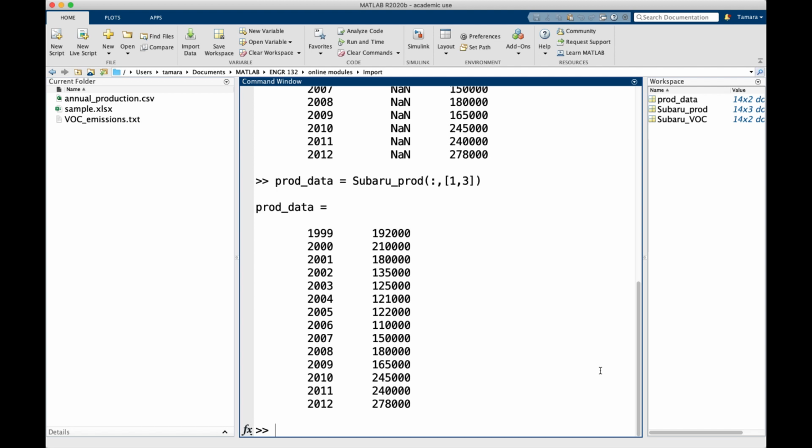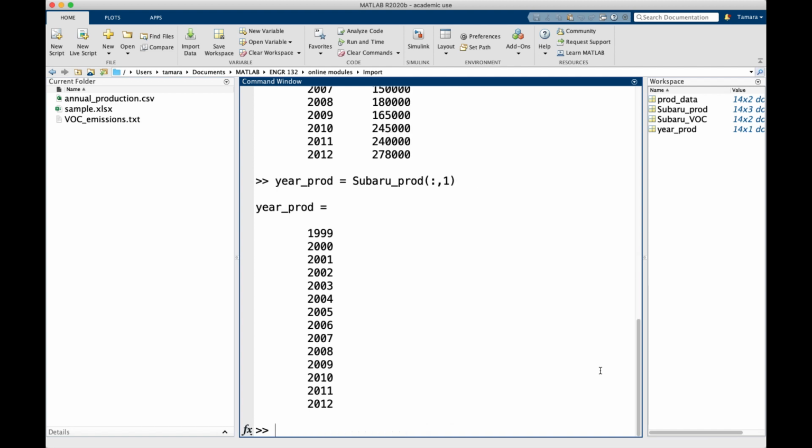Another way to deal with this is to go ahead and parse the columns I want into separate variables. Here, I only need the year and the number of vehicles produced. So let's pull the years from the original data matrix into a variable called year_prod and set that equal to Subaru_prod of all of the rows using a colon, in the first column. Now we just pulled out the year information.